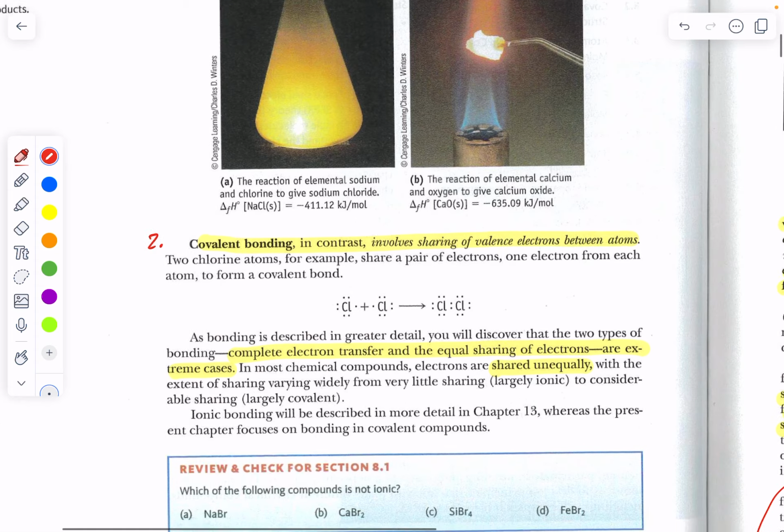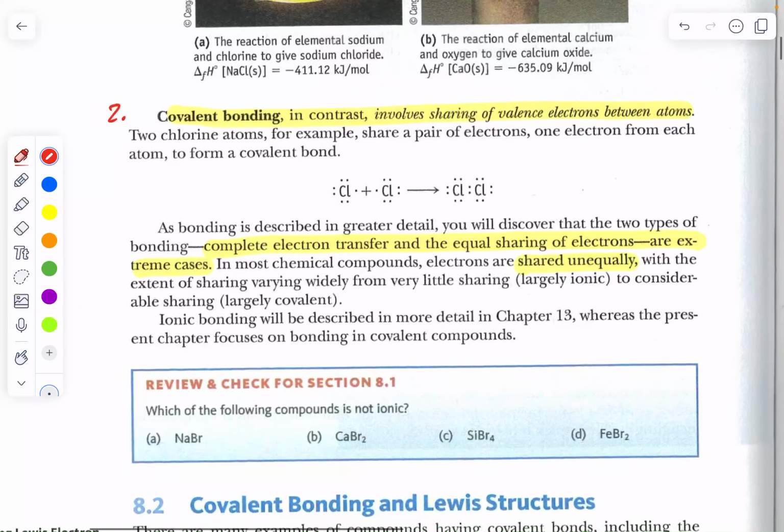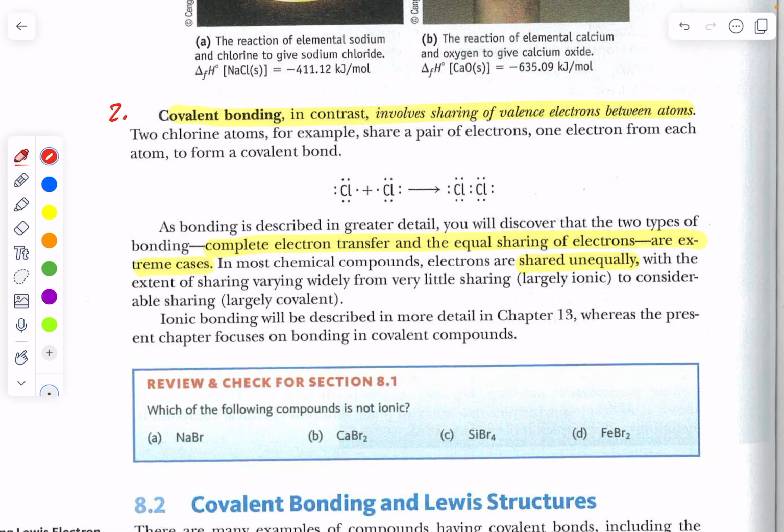Now, covalent bonding is the sharing of electrons. And again, it's not perfect sharing. Oftentimes, it can be perfect sharing. For example, when you have two elements that are the same, then it's going to be perfect sharing because there's no reason to think or assume that one chlorine is going to have the electron just a little bit more than the other. So here's an illustration that might be helpful.